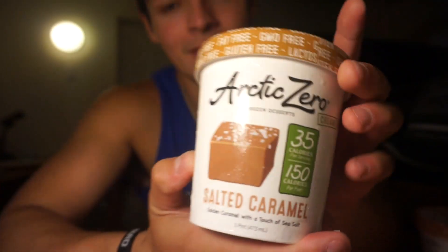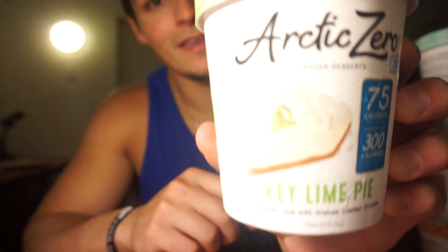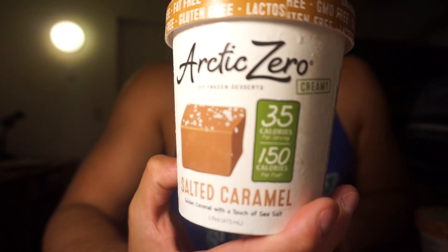I took them out of the microwave — put them in there for about 15 seconds, but I put all of them in at once. The flavors that were sent to me were: buttery pecan, salted caramel, cool mint chip, key lime pie, and of course cookie dough, which I've been trying to find for a very, very long time. We're going to start with the salted caramel one, because it is only 150 calories for the whole thing. I'm going to have a couple spoonfuls of each one, give you guys a rating of 1-10, explain the texture, and tell you the macros for each one. I'll put the macros on the screen as I eat it.